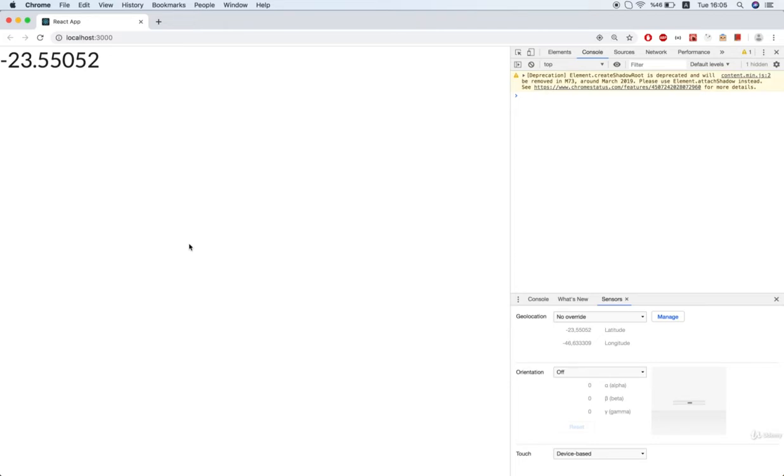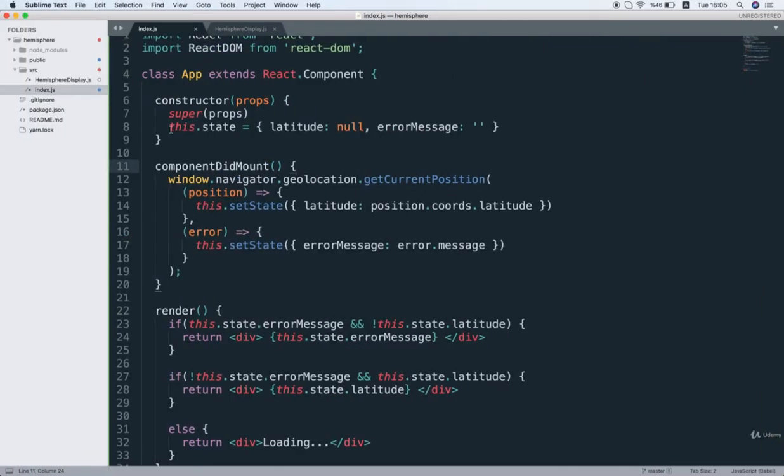Okay. So now I want you to take notice of the constructor function. Its only purpose is to initialize our state object. Now remember that when we first initialized this, I mentioned that there were two ways to initialize our state. So now we're going to see that alternate way that does not use a constructor function. So let's have a look at it.